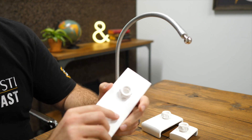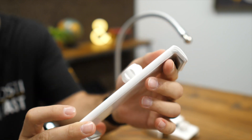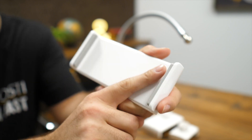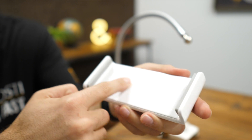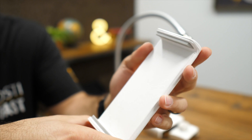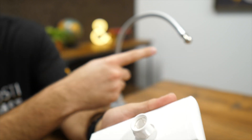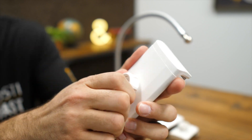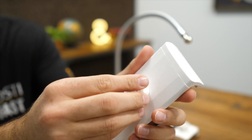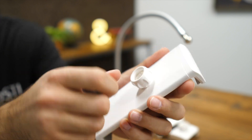Let me give you a close-up look at the holders. They are gloss white and made of plastic, so they're pretty lightweight. They have a spring action that lets them expand. On the inside there is rubber so they won't scratch your device. The back is plain plastic, but the parts that actually touch the device are rubberized so they won't scratch the sides. On the back there's a collar lock where the ball joint from the tip connects.